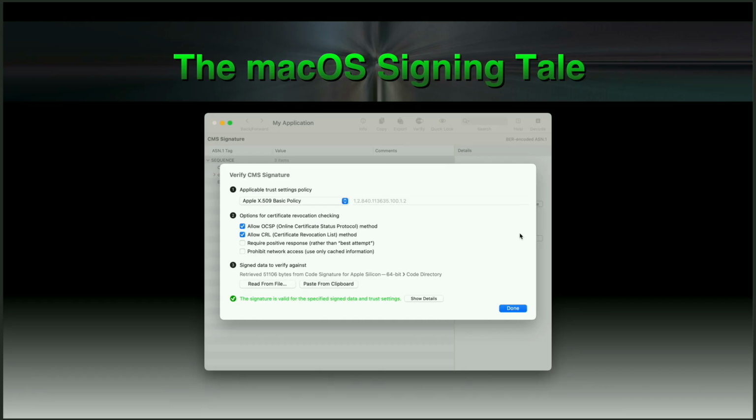As you can see here, it allows you to check if the certificate used to sign the app meets the specific requirements.